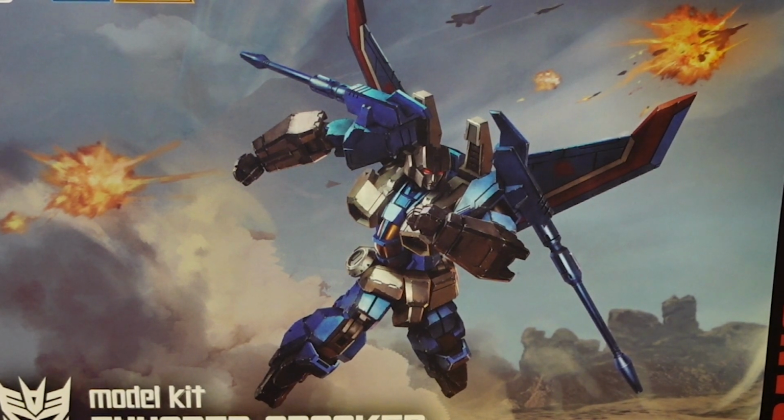This is going to be built by my good friend Jordy, who just wanted to be a part of this. And I hope you guys welcome him with some kindness and open arms, as he wanted to demonstrate his model kit building skills. And he's also going to be doing some custom paintwork with his as well. He's going to add some weathering effects and some other cool stuff with some of his washes and things that he brought with him. So I hope you guys enjoy this build video.